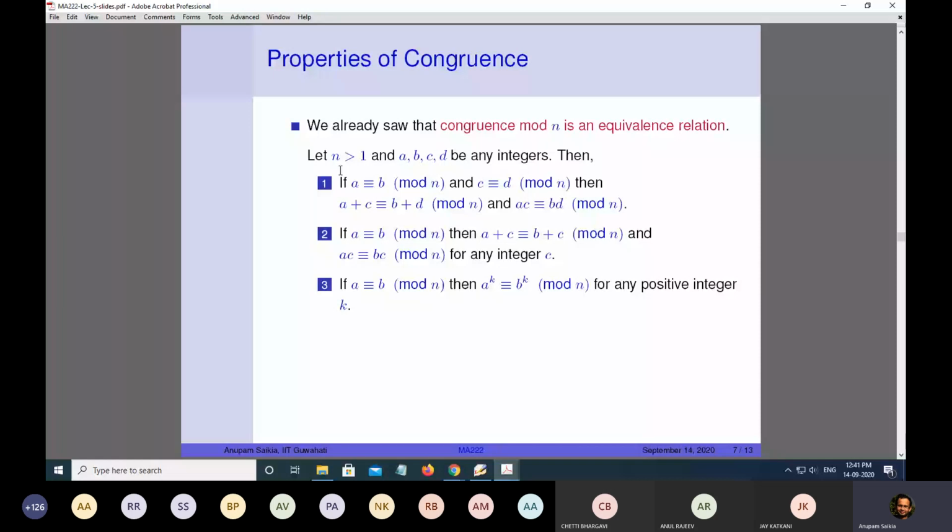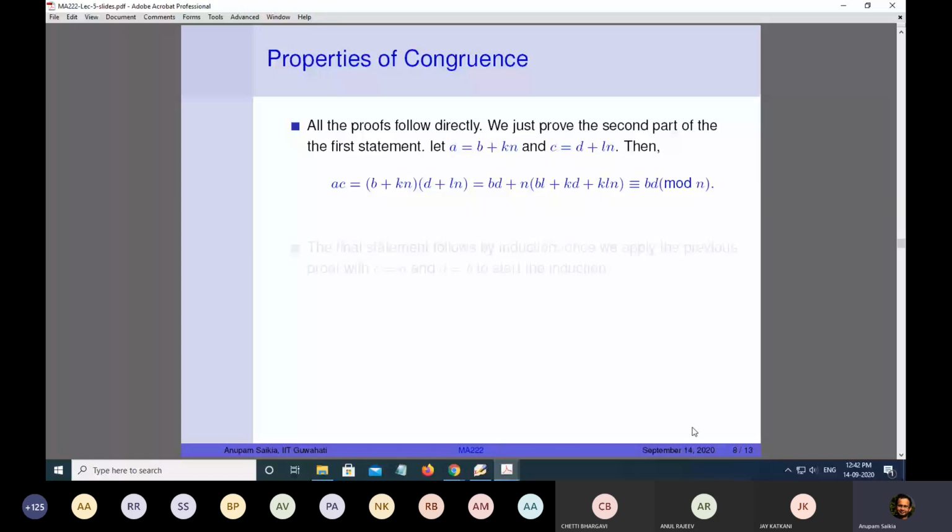So certainly this follows from this, and this one also follows because I can say C is congruent to C here, since C is always congruent to C, so this is nothing but a special case of this. So the only thing to prove is this first property, which can be trivially observed. For example, let's prove the multiplication. Since A and B are congruent, let's say A is B plus Kn, and C is D plus Ln, because A and B are congruent and C and D are congruent. Then let's see what AC is. I just multiply it out and I find BD plus some multiple of n. So that means AC is congruent to BD mod n. It is obvious, but we are doing it for a purpose.